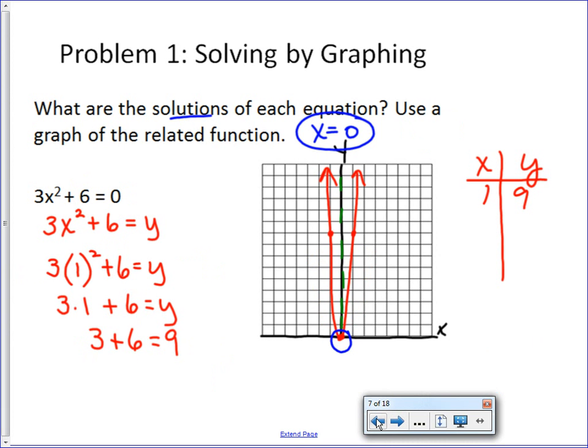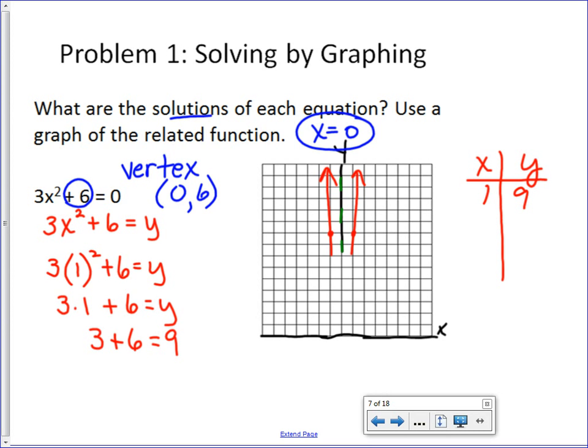I made a big mistake here. My vertex, and I may have said it and then I erased it before I plotted it and I put 0, 0. My vertex is at 0, 6. So all we need to do is erase part of our graph. All right. Our 0, 6 is going to be, replace my axes here. All right.